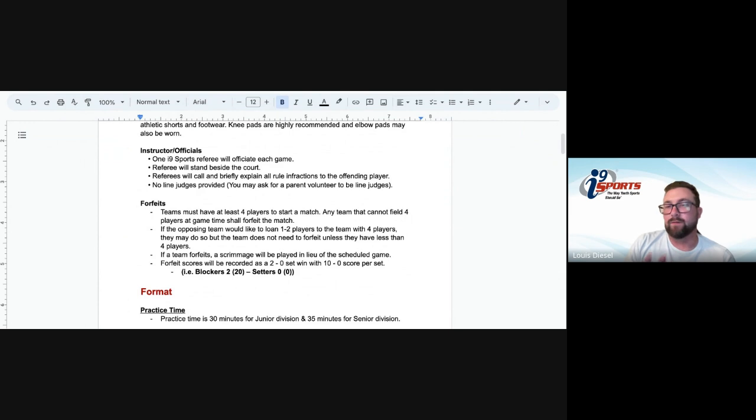Again, it's a fun, focused league. It's not just about wins, losses, how many points they score, that sort of thing. We want them to have fun and play. Any situation that is a forfeit, we will still play. So it's super important to keep that in mind. Anytime we have a game, they're going to play. It's just a matter of how the scrimmage is going to work.